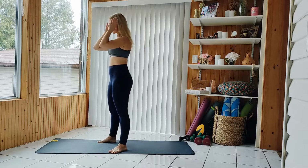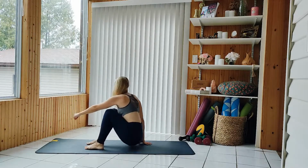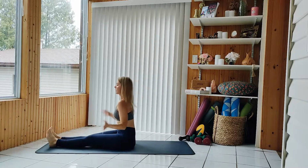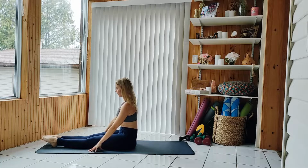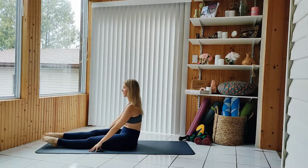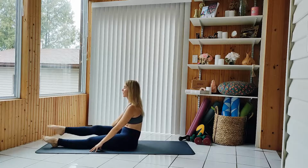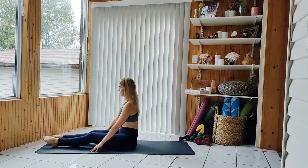Let's make our way now down to a seated position with our legs extended together ahead of us. Sit up tall, engage your core. Hands at your sides near your knees, point the toes of the right foot, then lift and lower the leg 10 times. Again, on the left side.